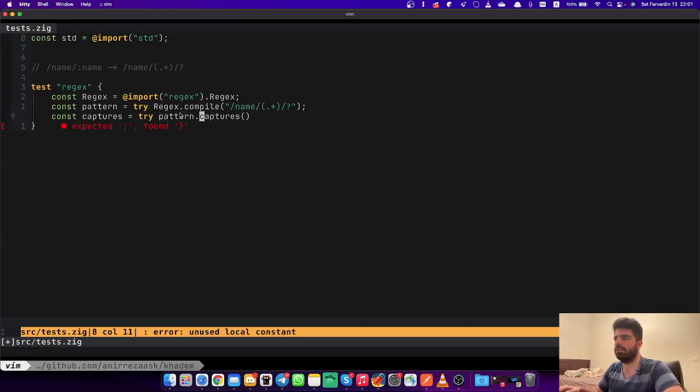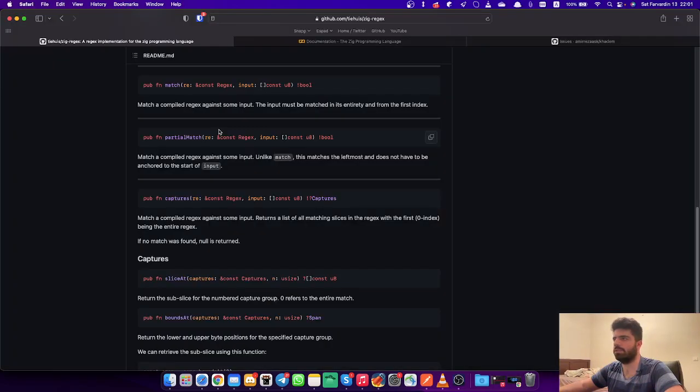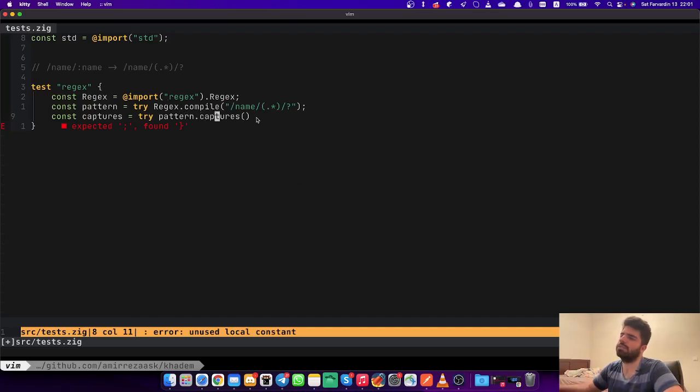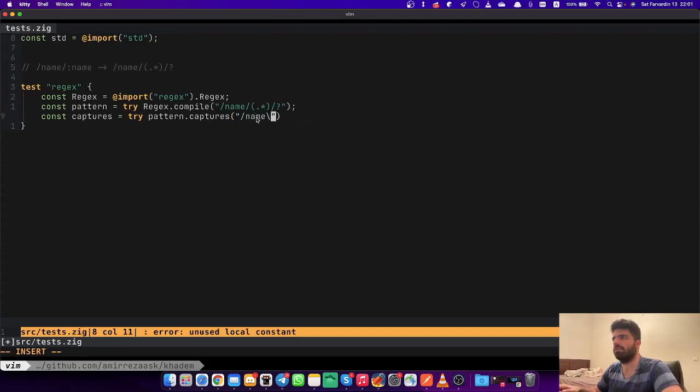And try, right? For some reason, the LSP server is not working. So capture is both an optional and also an error. So we do a try, and then we need to check if it's valid. So try captures with, for example, this input, so it should match.